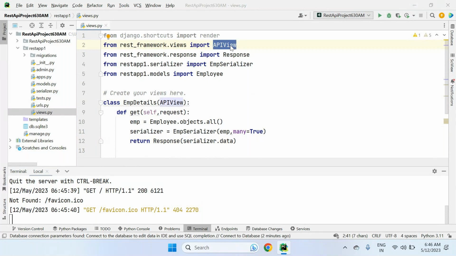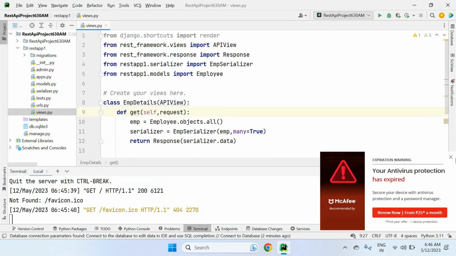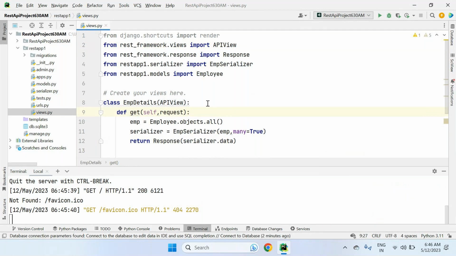Generally you are collecting the data from database and that data is sent to the view. This is the EMP query set object. This Python type is converted into JSON type. Who is converting that into JSON type? The serializer. We are passing this EMP data into the serializer class, and that serializer data only we are giving as response, that is JSON data.